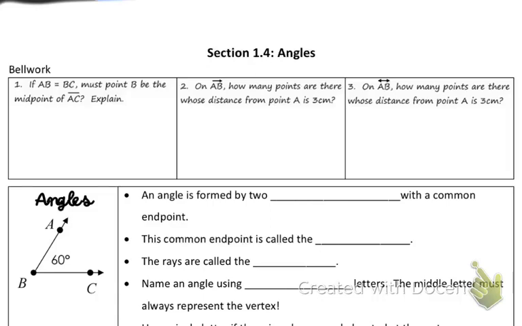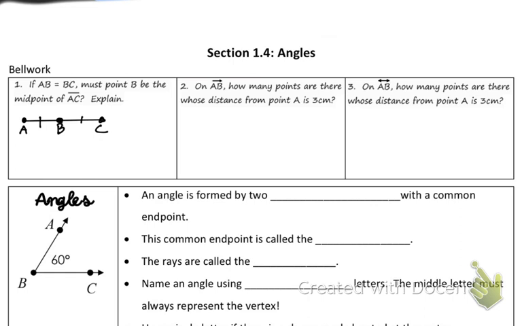Trick question. Number one's a trick question. It says, if AB equals BC, then B must be the midpoint of AC. What I wanted you to think about is I wanted you to kind of picture this drawing here, where if we have A, B, C, let's put that close to the middle. And I say these two things are congruent. It says then point B is the midpoint of AC.